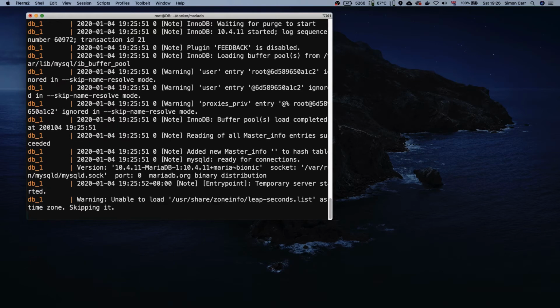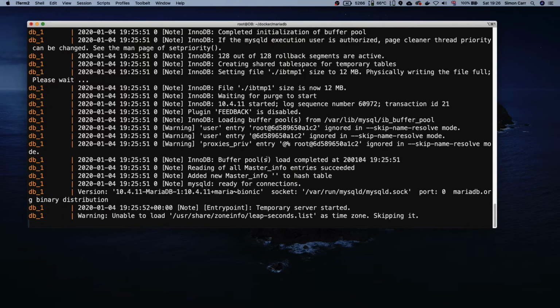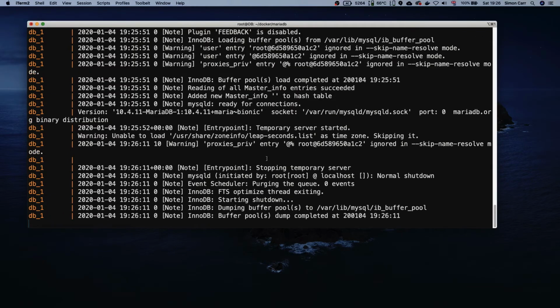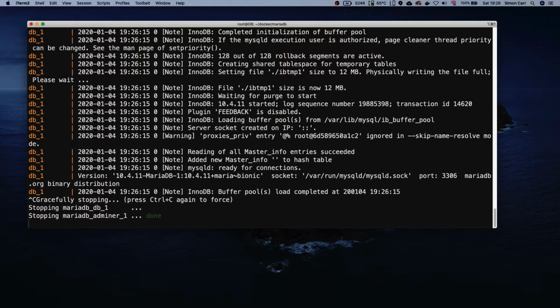And the problem with this is that when we exit this terminal, we'll also exit the container. So MySQL and Adminer will stop running. So that's the reason why we need to run it in detached mode with the -d flag. So let me just Control C. If you just do Control C once, it will do a clean shutdown.